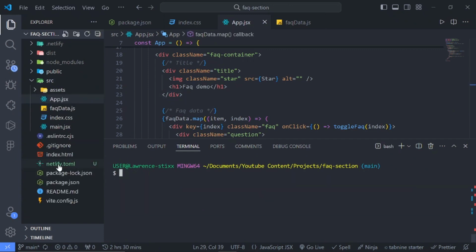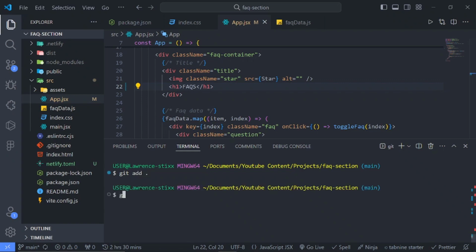Alright guys, so I have to delete this netlify.toml file, and we'll have to rename this back to what it is. So FAQs. So let's try and do a git add, a git commit now. Say second commit, and hopefully it works as we want.